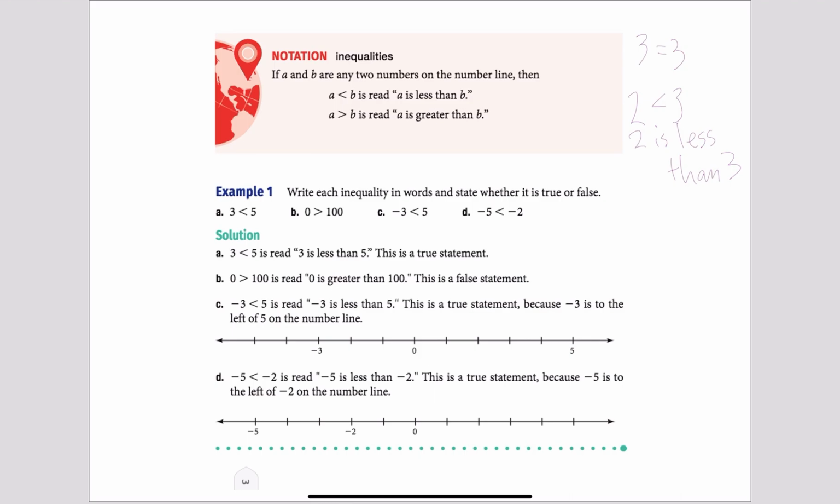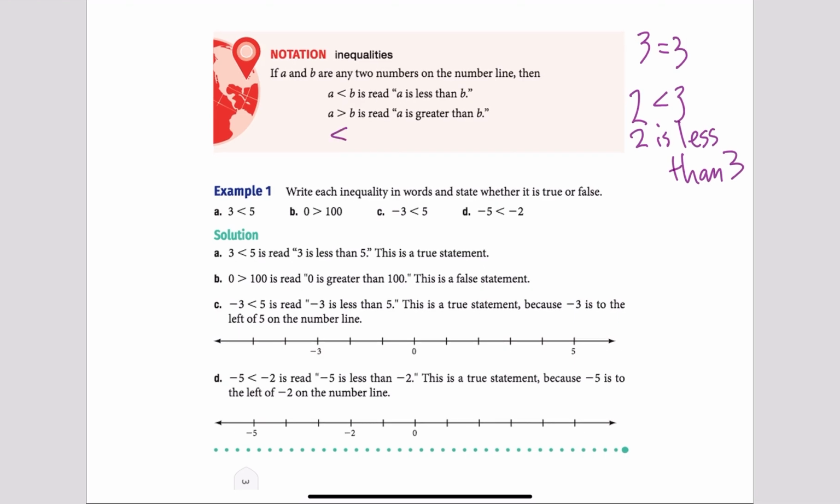If you have 2 of something and someone has 3 of something, they have more. But it's still a true statement to say, right? It's not true to say 2 equals 3, but it is true to say 2 is less than 3. I'm going to thicken my line here a little bit. So there we go. It's a little thicker. We can read it a little better. So the way we read this is when the sign points to the left, it's less than. And when it points to the right, it's greater than.